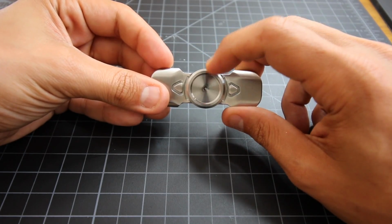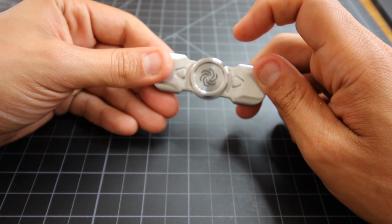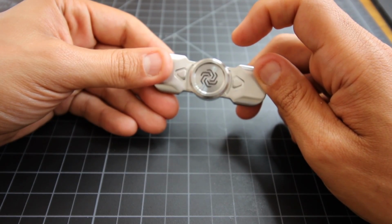And you can, of course, pop it over on the other side, and you can see the V, which has a little bit of a different feel and a different look to it. But I just kind of like that. Even at a slow rate like that, it feels kind of nice.